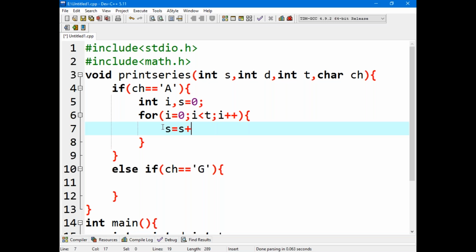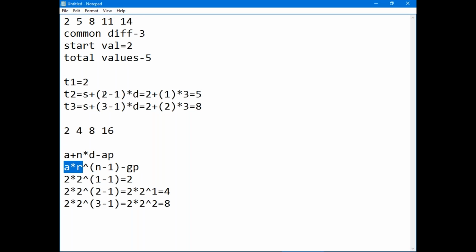I think not t into d. One minute. Let me check what we observed in the notepad screen once again. This one, right? What you observed, 1 2 like this, right? First of all, it will take 0. Wait, you should take not n minus 1. See here, the n variable is not there in our program, so instead of n we are having some other variable.